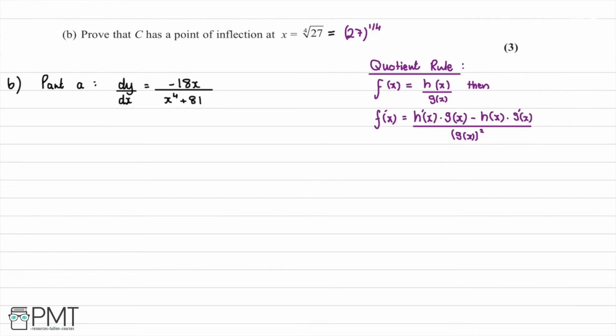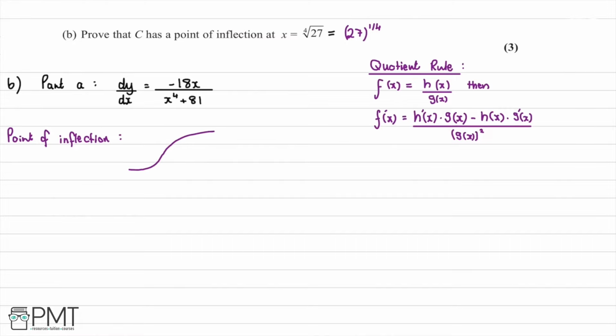And then we can substitute in various values because we know that a point of inflection will look a bit like this. So it could be like that. So we can see that if this is the stationary point, it's going to be negative on one side and positive on the other. So what we can do is find the 2nd derivative and then substitute in the point we're given. So that's this point here. And then we can also substitute in a point slightly greater than it and a point slightly less than it. And if they are respectively greater than, equal to, and less than 0, we can then work from that and see if we do have a point of inflection.